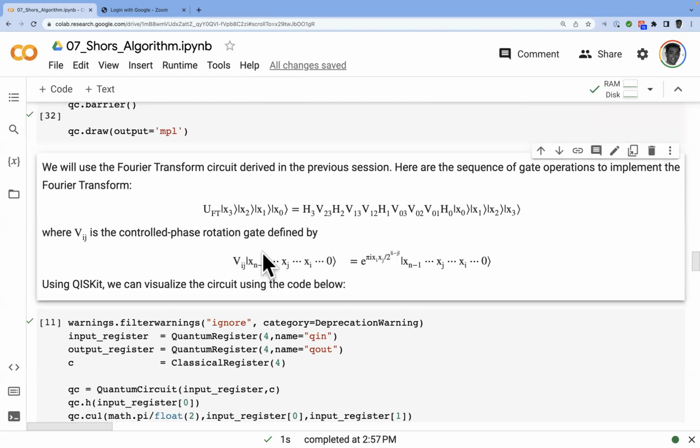Vij is applied on the qubits with index x_{n-1} up to x_0. The control qubit here is i, and the target qubit is j. So this is the effect of Vij.